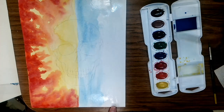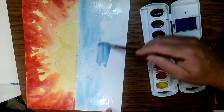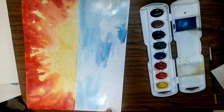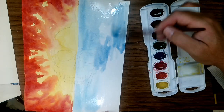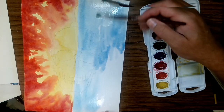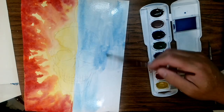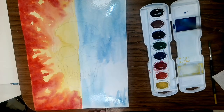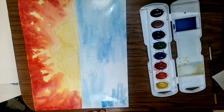I'm just getting some water on there so it'll spread faster and more even. And then I'm getting on here and going to town. Notice I am not taking my time. I am going very, very fast. I can't emphasize that enough. It's not the time to sit there and take little timid brush strokes.